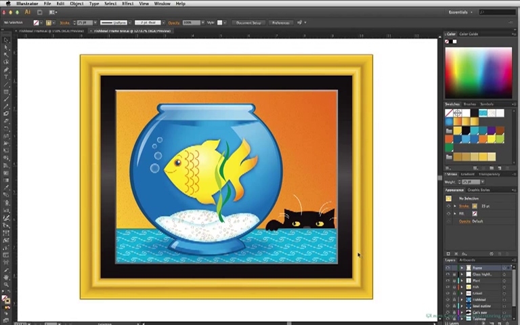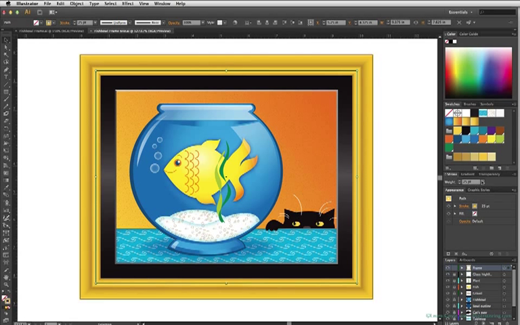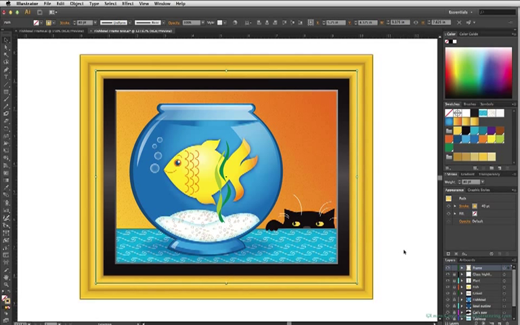The beauty of using gradient strokes is that you can enlarge the point size whenever you like, so it can be very versatile to work this way. The big difference between gradient fills and gradient strokes is that we won't be using the gradient tool and annotator in this lesson. It doesn't work on strokes in CS6.